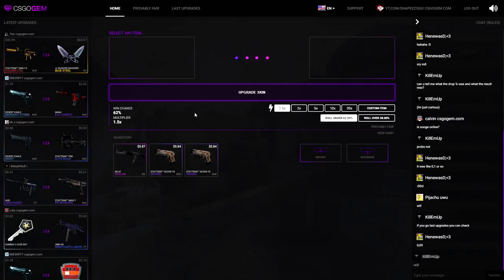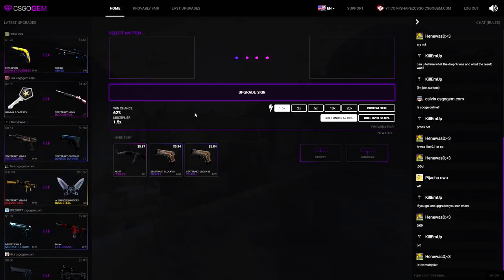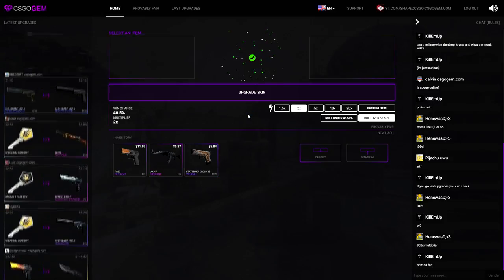17,000 total. That is so bad. Out of 8 keys. I mean, yeah, it's not that bad, but it could have gone more. Like, that is really bad. We'll go for times 2. That's a P250 Splash. We'll go for over now, please. Yes, let's go. Thank you, thank you. Right, that is pretty good.